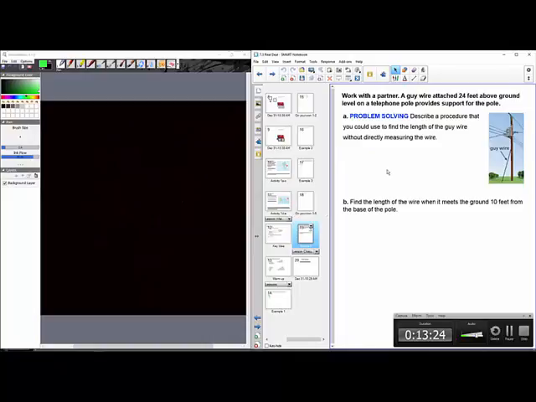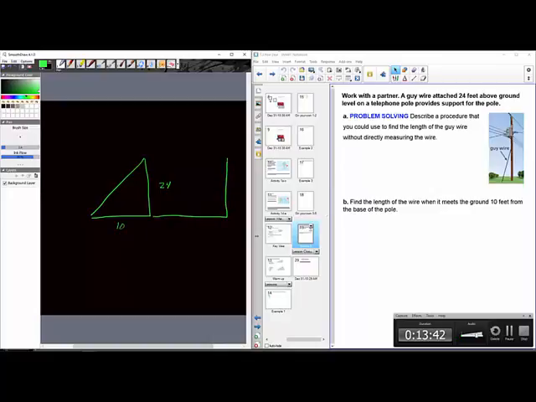All right, so here's what we're going to do with this problem. It says that a guy is attached to a wire 24 feet above the ground. So I'll draw a little thing here. I know that this height is 24. And I know that the length, it says, is 10 feet from the base. So I'll put down 10. I'll make my squares, because it's a squared plus b squared, right? So this area and this area here. And I'll have 100 units squared. And this equals 576 units squared.